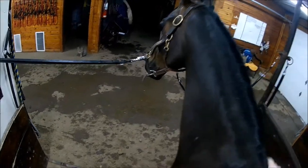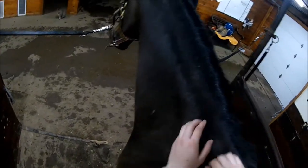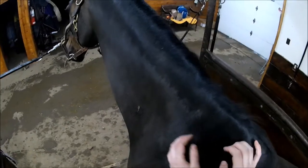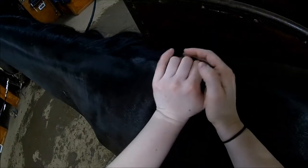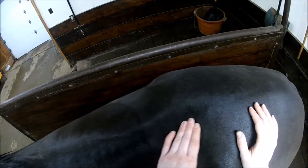That doesn't feel very good right there — which actually makes a lot of sense for this horse and his job. He is a country horse, so these are the muscles that are typically on the tender side. We'll get that worked out so he can do his job much better. I'm always very cautious when palpating through here — if I hit a sore spot, I make sure I'm not going to get kicked or pushed over. Jerry's pretty good, but they are still unpredictable. I'm on a stool because I'm four feet tall and it's much easier on my body — just use caution whenever you're around these guys.